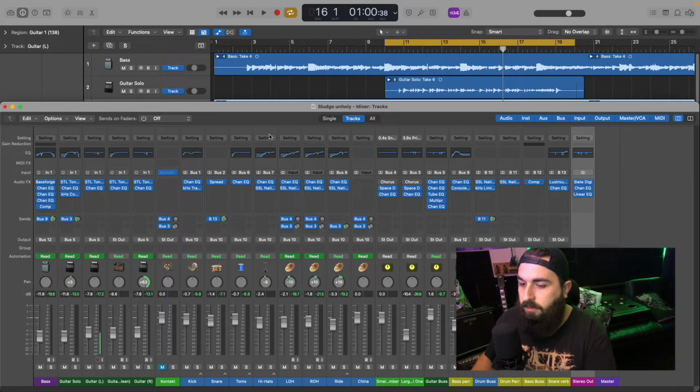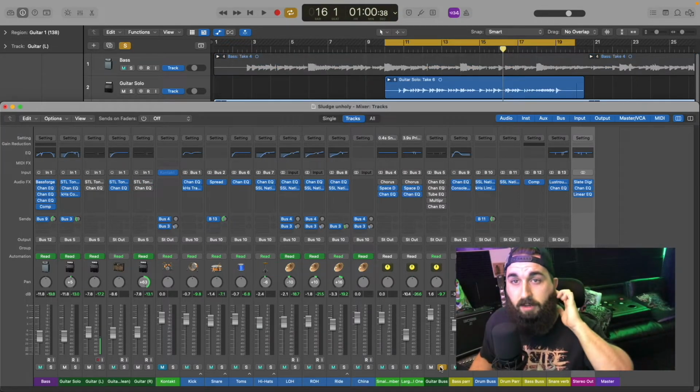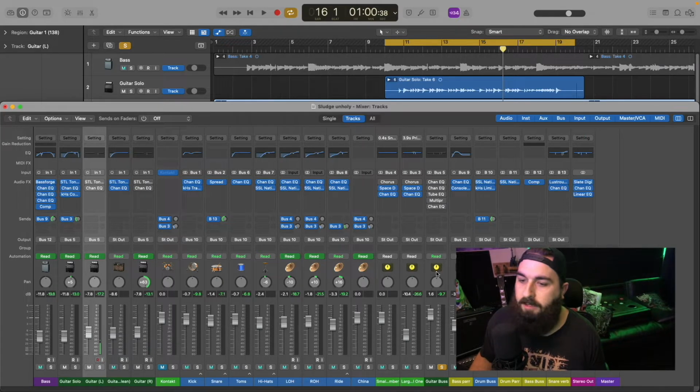So, to show you what I do here, I'm going to start by turning everything off on the guitar bus, and everything off on the guitar tracks as well. I'm even going to shut that tone off for you, and I'm just going to solo that bus. So what I have going on here is both my guitar tracks, which go to bus 5, my guitar bus, right?